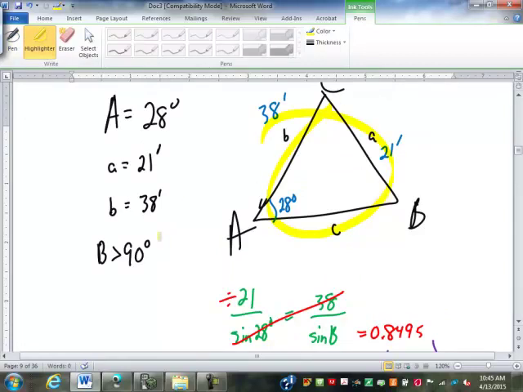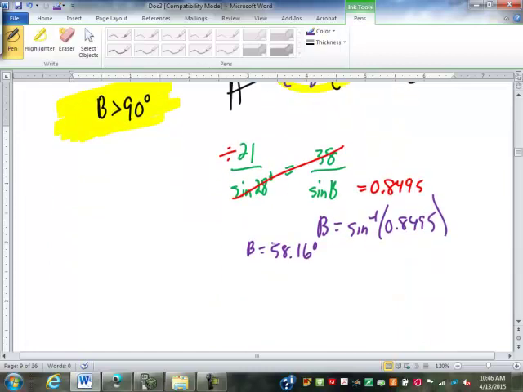You'll notice there's one piece of information I snuck in there on you. That right there, what's that telling us? That b is greater than 90. In other words, it is obtuse. So in other words, this triangle actually looks more like this. So here's angle B right here. This is side C, and this is angle B. That's an obtuse angle. How do we find what that actual angle is?